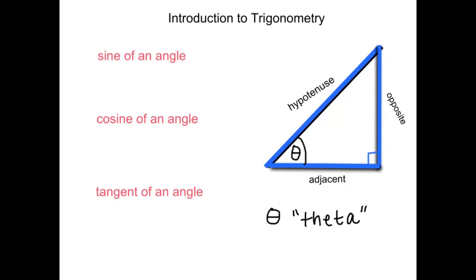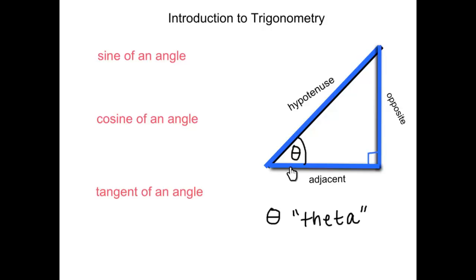The three trig ratios are sine, cosine, and tangent. And you can see the way that we spell those three words right there. Take a look at the triangle that's drawn to the right. Notice I've marked this angle and I've used a Greek letter known as theta to describe that angle. That's a very common Greek letter that we use to define an angle, and it's pronounced theta.